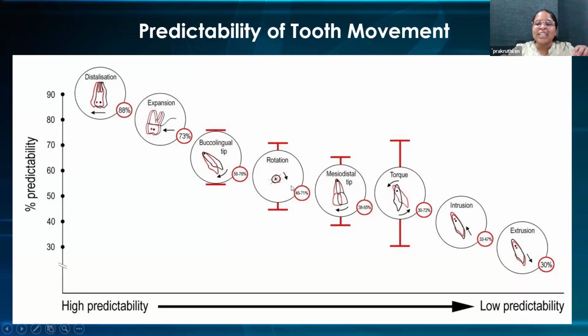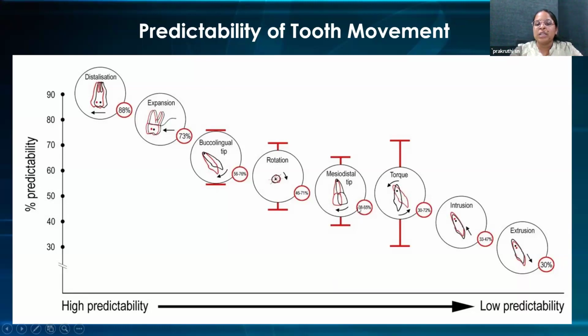Rotation of anterior teeth is good with aligners because they are flat, mesiodistally they are wider, labiolingually they are thinner. The holding of the teeth with the tray is good. That's how you can derotate anteriors nicely. Once you come back to the posteriors, the round bulbous teeth, so much holding of the tooth is not there. That's how it fails to express the rotations, irrespective of how many attachments you try to give on both the labial and lingual side.